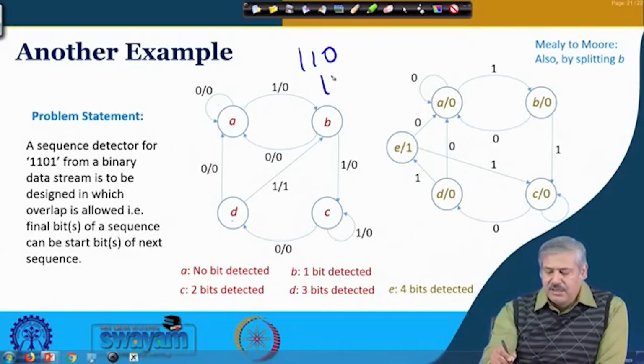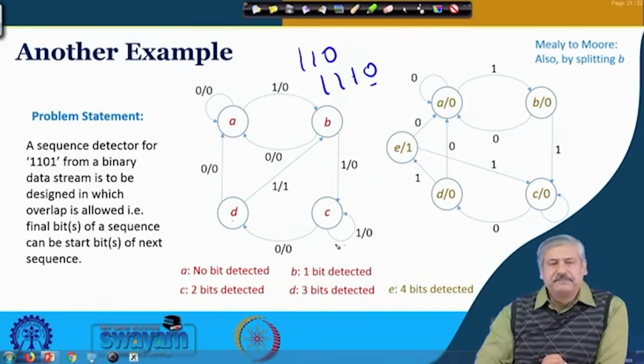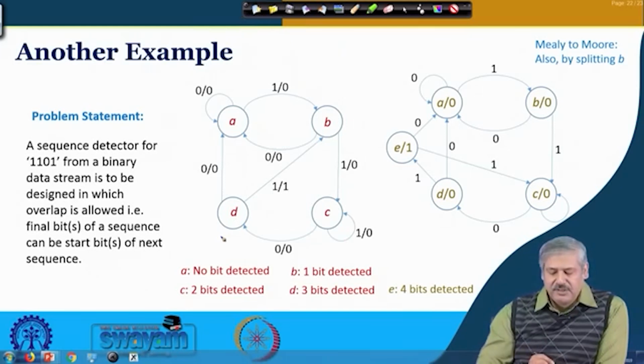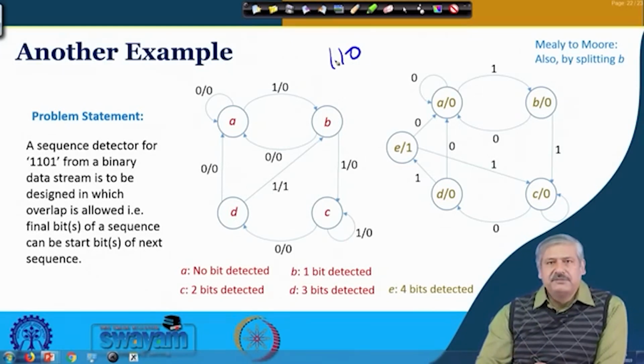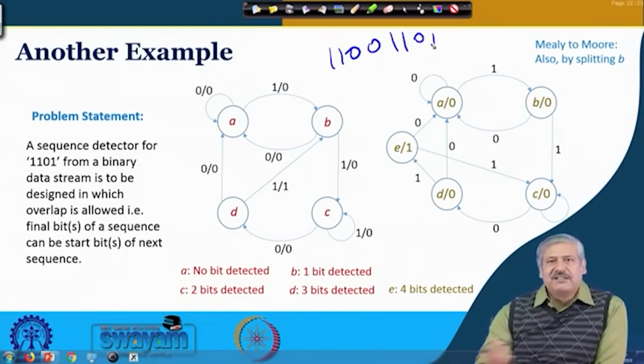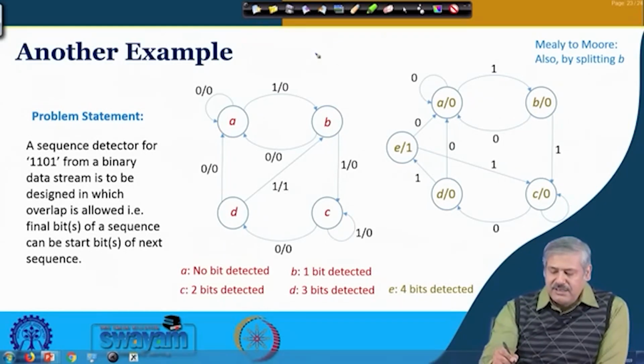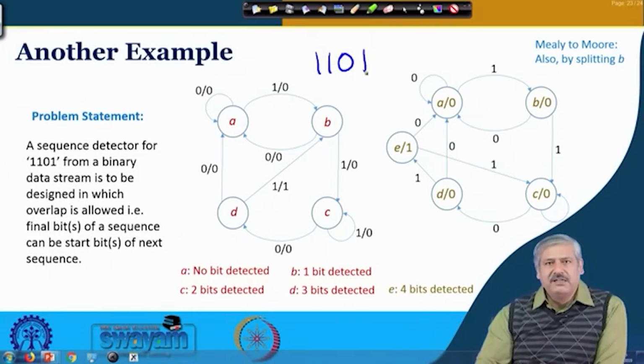And if you receive a 1 here, you stay at C, because after 1 1, if you get a 1, again if you get a 0, then you are doing right, that is you are going right in detecting the sequence. So, you are staying here at C. Okay. Now, when you are at D, okay, 1 1 0, then if you receive a 0, what happens? Okay, you have to restart the entire thing, isn't it? So, that means again you need to look for 1 1 0 in the incoming bit stream. Okay. So, that is what has been shown here. But if you are at D, it is 1 1 0 and you receive a 1, okay, then it means it is correctly detected, right. So, the output will be 1, that is what has been shown here.